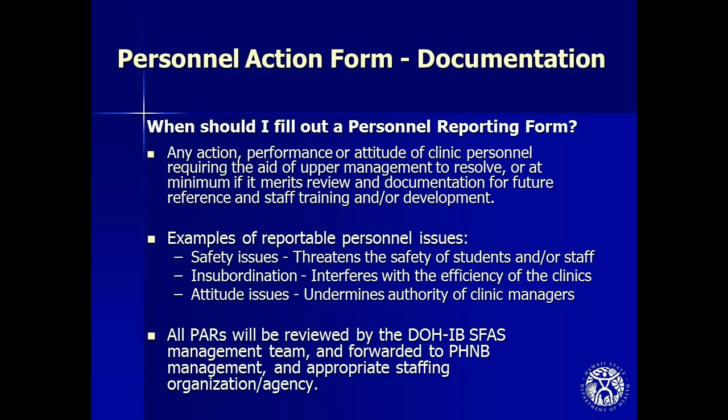Examples of reportable personnel issues include safety issues, which threaten the safety of students or staff; insubordination, which interferes with the efficiency of the clinics; attitude issues, which undermines authority of clinic managers and overall the safety of the clinic. All PARs will be reviewed by the DOH Immunization Branch SFAS Management Team and forwarded to PHNB Management and the appropriate staffing organization or agency.